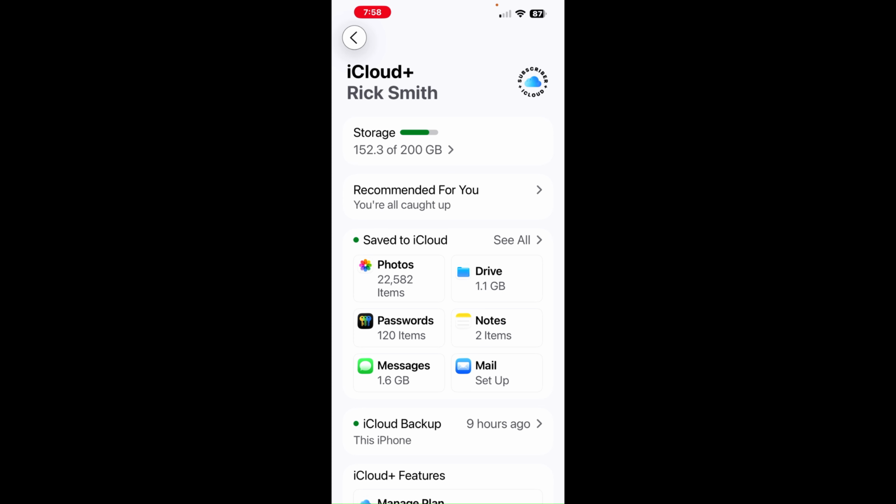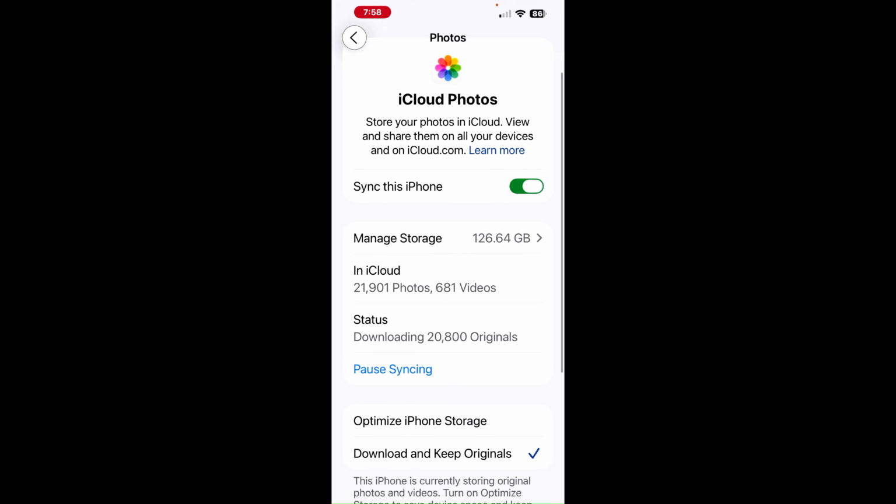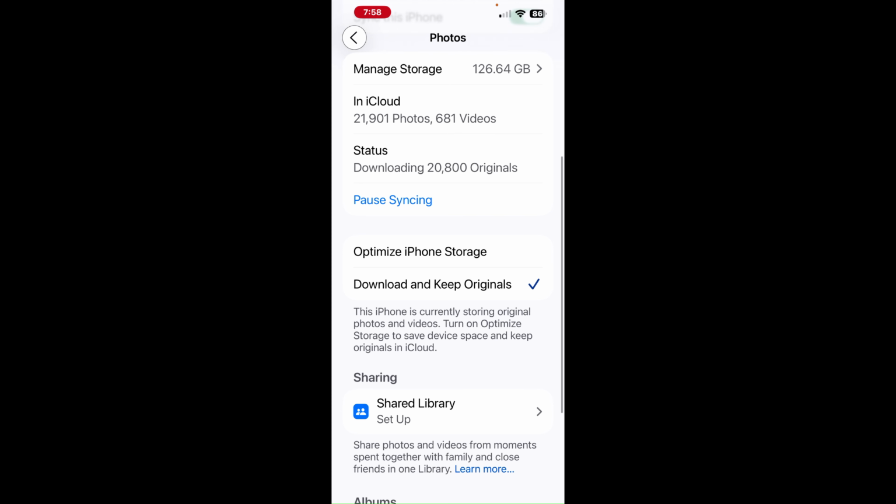So here's the key to freeing up photos and video storage on your iPhone. You see right below it says Save to iCloud. You want to click on the Photos button. And there's a setting here, we'll scroll down a little bit, that says Optimize iPhone Storage or Download and Keep Originals.